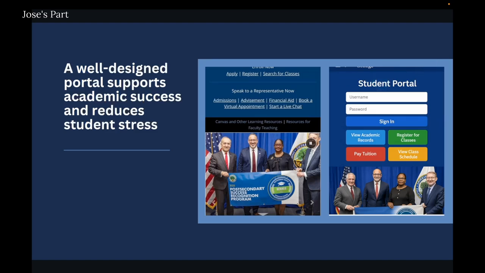This portal plays a big role in student life. When it works well, it helps students save time and stay on top of their responsibilities. When it's hard to use, it causes stress and can lead to mistakes, like missing a deadline or paying twice. We are not saying the whole system needs to be rebuilt; it's just that a few key improvements can make a big difference. We offer steps MDC can take to make the portal faster and more user-friendly for everyone.